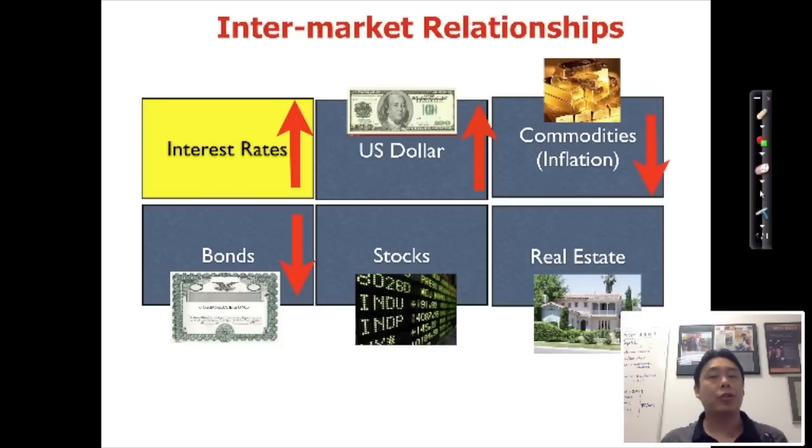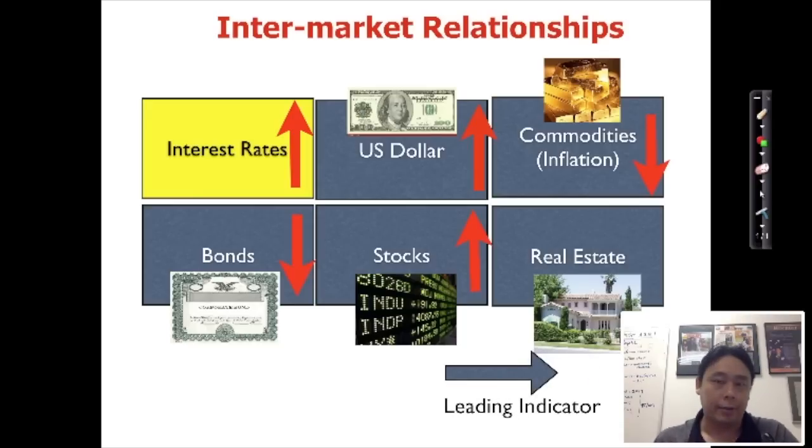Next, how do interest rates affect the stock market? Many people think that when interest rates go up, the stock market goes down. Well, it's true in the short term. It's usually a temporary knee-jerk reaction. But over the medium to long term, when interest rates go up, it's a signal that the economy is improving. And hence, the stock market trends higher as rates increase.